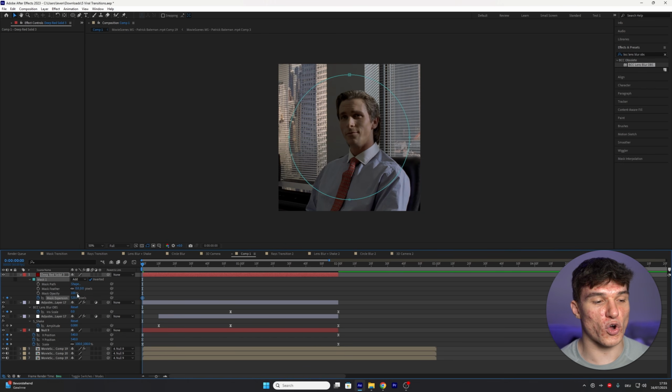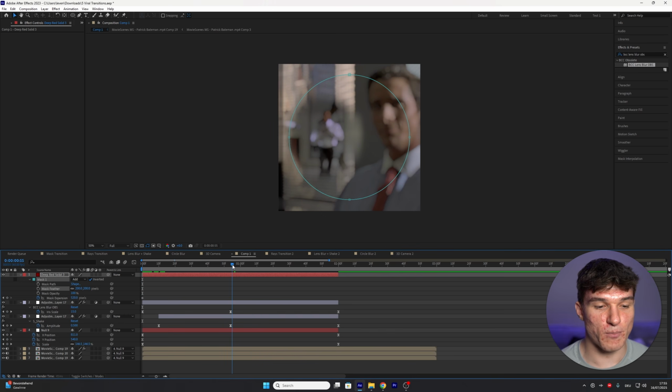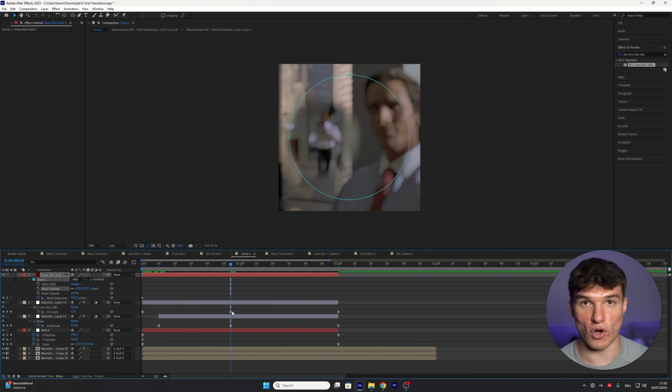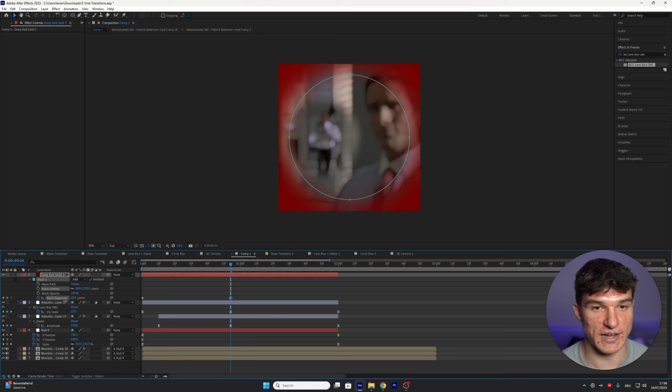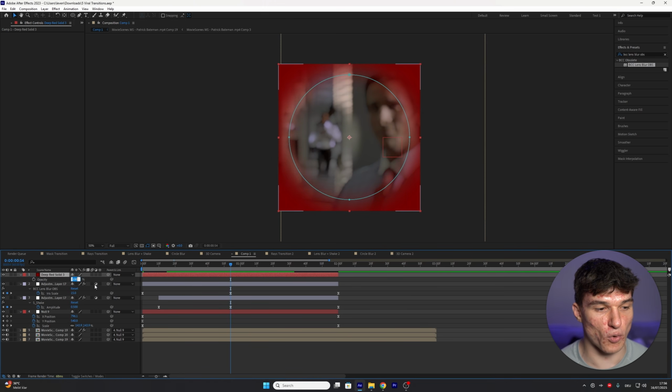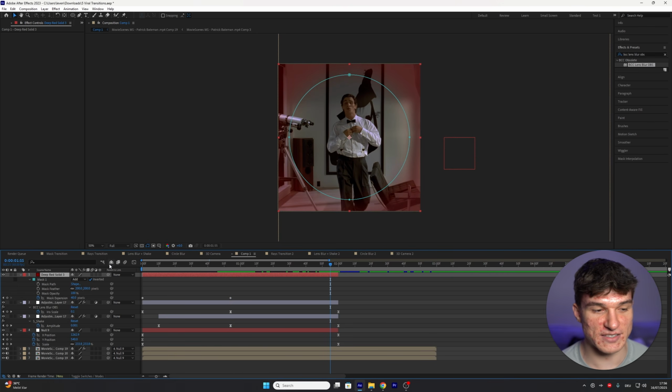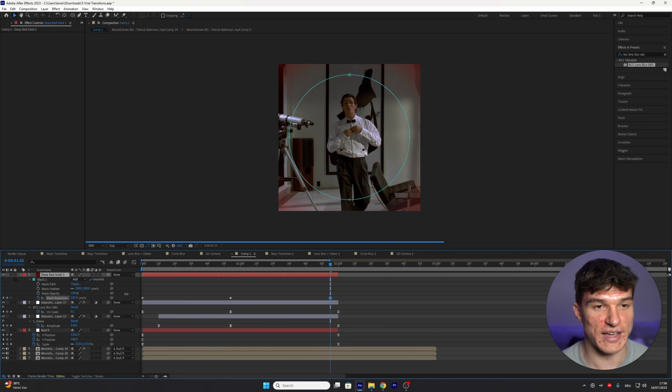To make it look smoother, we're going to put the mask feather from 0 to 200, and then again we want to go to the same point where we set our other two keyframes for the blur and shake, and this time decrease our mask expansion until our edges are visible again, something like this. I also don't want them to be so strong, so I'm going to press T on my keyboard and put the opacity from 100 down to 40%. And go to the end. This time increase the mask expansion again until the red layers are not visible anymore.